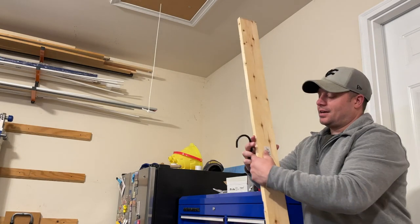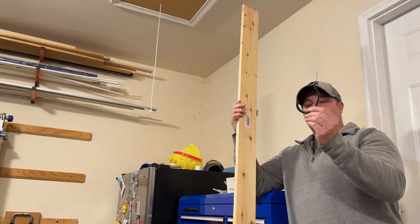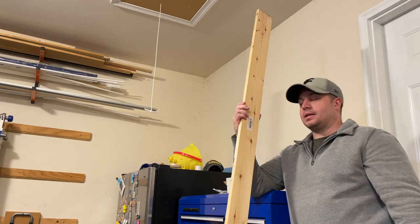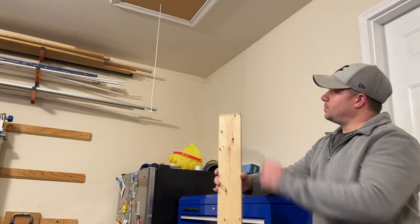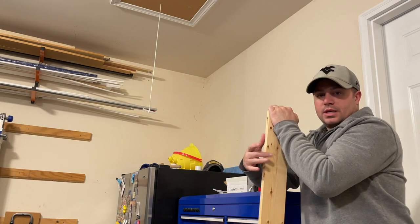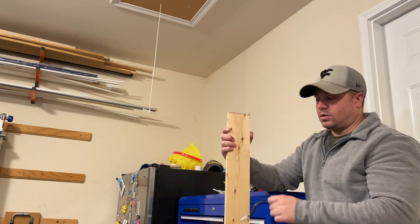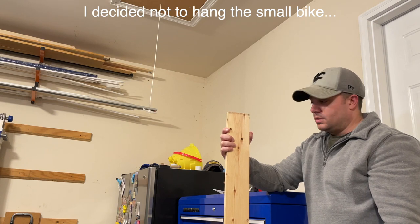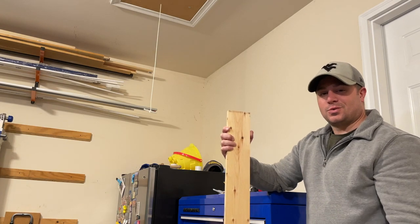So here's my plan of attack. I'm going to mount this 1x4 to the ceiling and then I want to screw these bicycle hooks into the 1x4. Hopefully that gives me enough support to support the weight of these bikes. I don't believe that there's going to be a joist in every area that I want, so I'm going to put some cross braces across because the joists are running this way, and then that'll give me something to screw this into. I'm going to do this for the two biggest bikes, and then the smaller one I'll probably get a 1x4x4 and try to hook it closer to the wall.